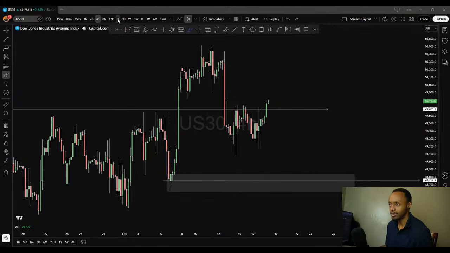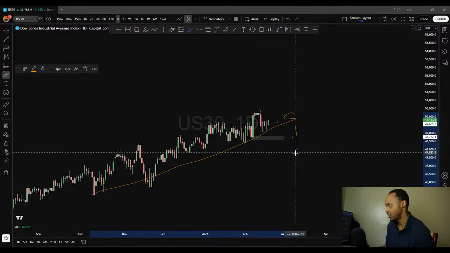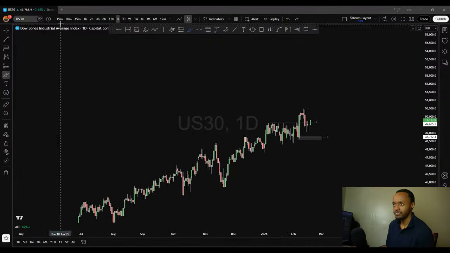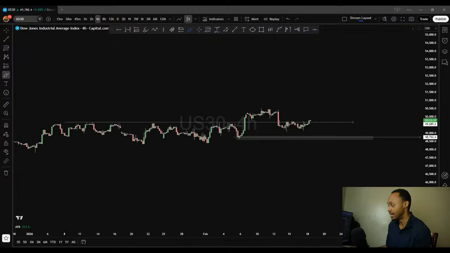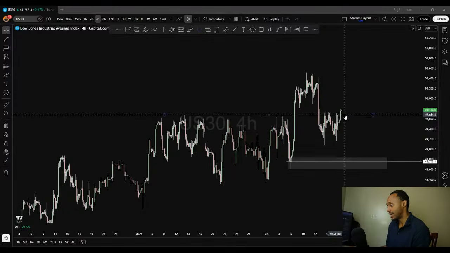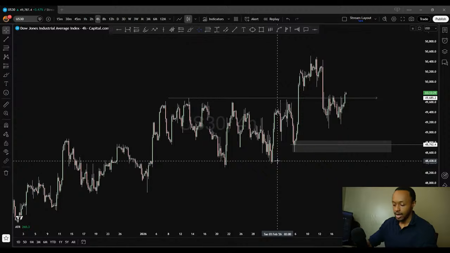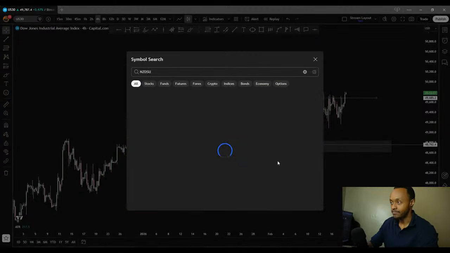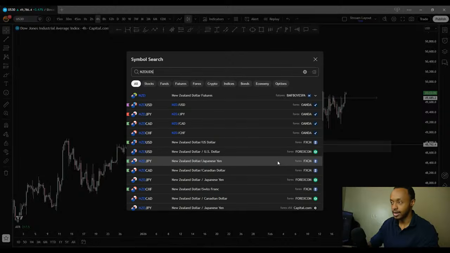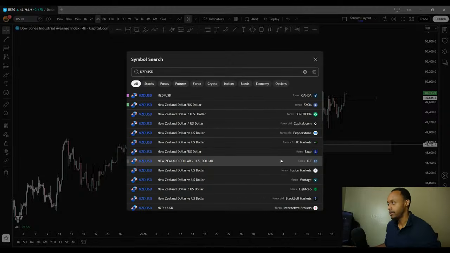We do have a very natural drift at the moment as well. So direction for me is very, very clear here. So yeah, US 30 is still a market which I'm keeping a very close eye on this week. Depending how we react to that level, hopefully can find some entries before the end of the week. In terms of New Zealand dollar, and then we take a look at gold. If I can spell correctly, there we go.